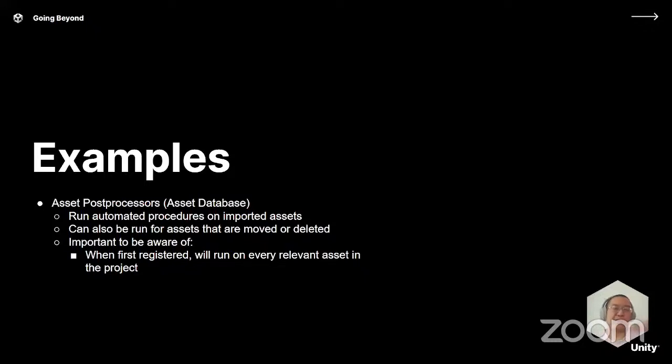So it's useful to know, because if you have a large project that you've already been working on, and you want to add an asset post processor, and let's say you're not doing any conditional checks and you're doing something fairly expensive, you might be in for a wait as it tries to run on every single asset in your project. So it's good to remember to keep your conditionals in check.